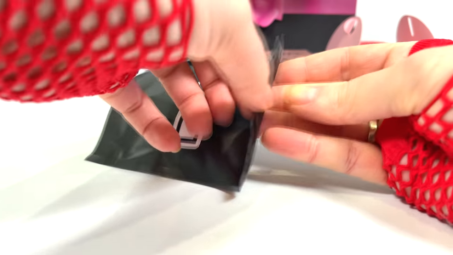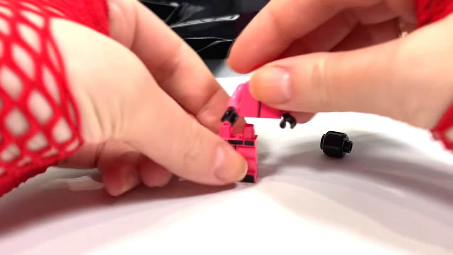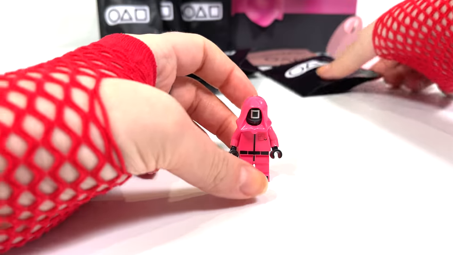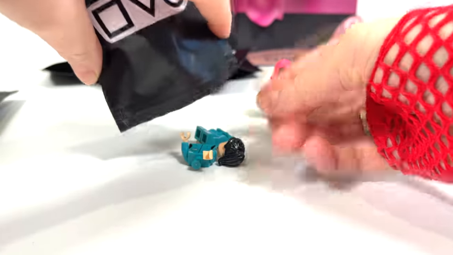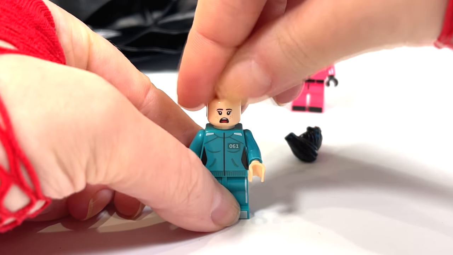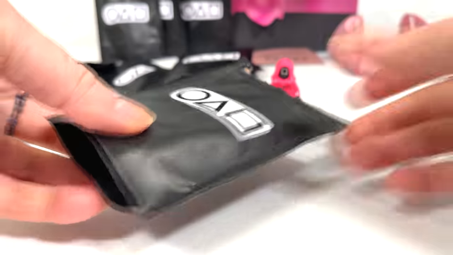Let's open the same. The pink suit is the guard. Do you know his rank? The main, square or circle on the mask. Next bag. It's the wrong number. This is a player 067. Did this player break his cookies or not?